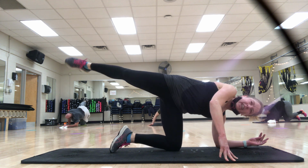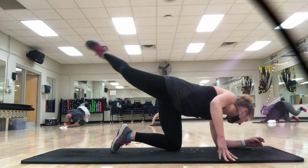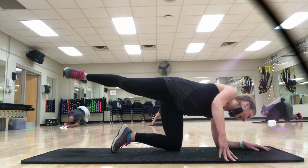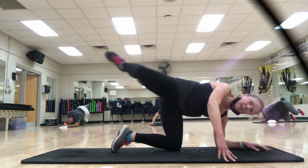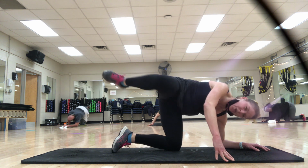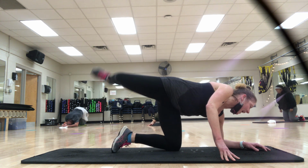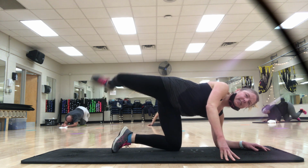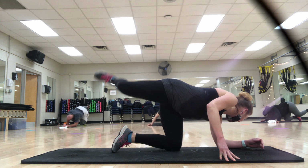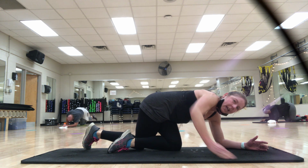Raising the roof with that right heel, 8. Pressing my foot to where the ceiling and the wall meet, 7. Inhale, exhale, 6. 5, 4, woo, 3, yeah. 2, hold it up and lift, side of my lift, 10, 9, 8, 7, 6, 5, squeeze that armpit, 4, 3, 2.